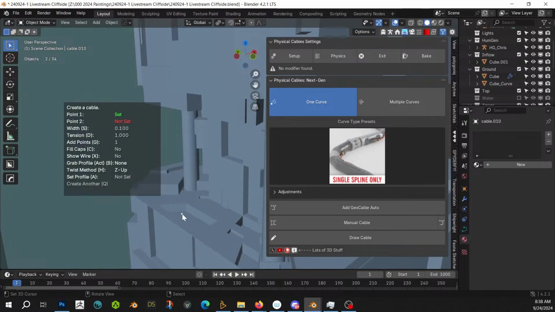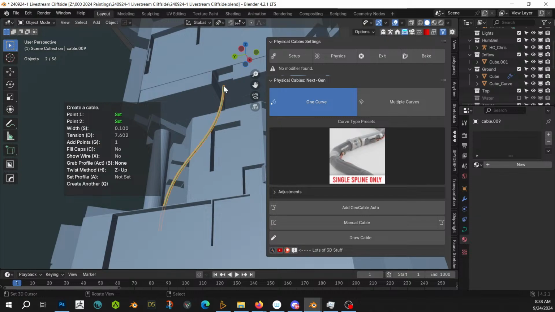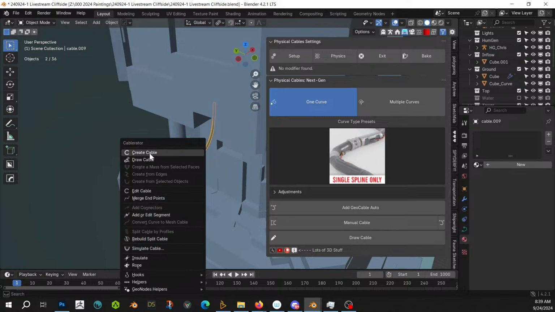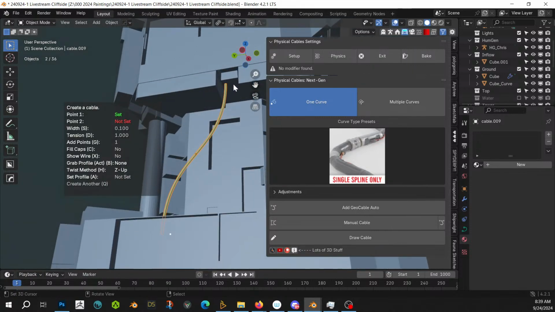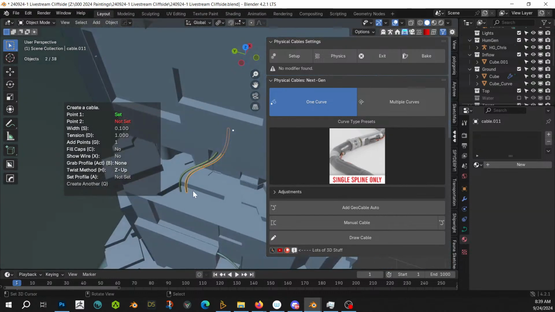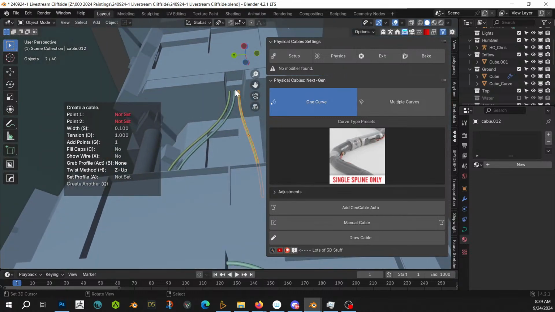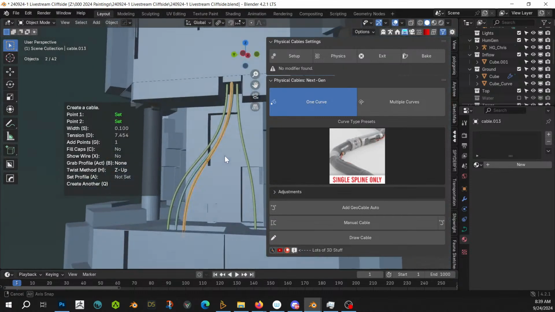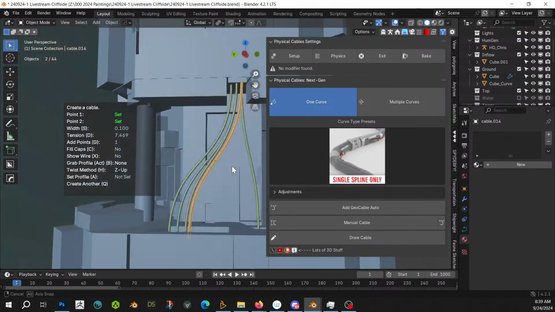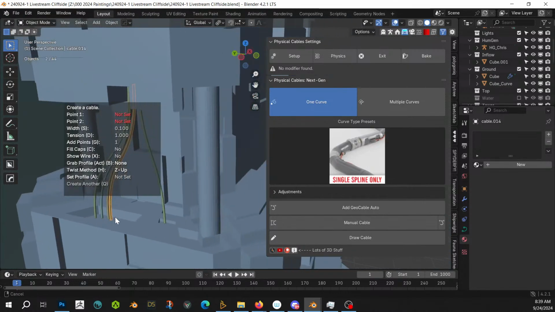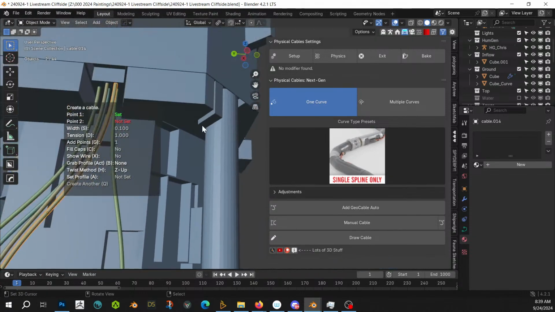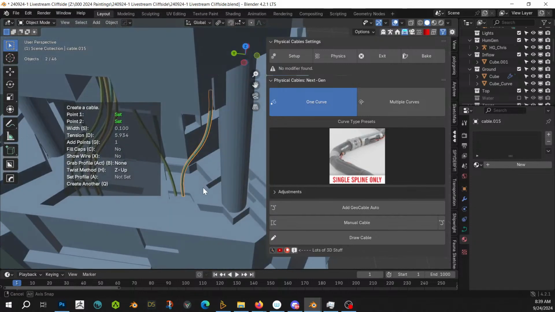Create cables to here. Oh, create cable. Darn it. There. There. There. There. I just feel like they add interest. Cool.